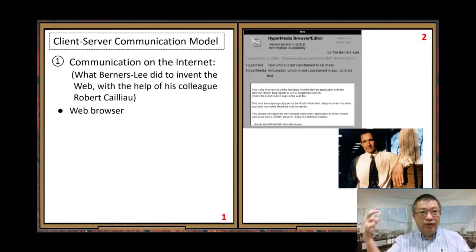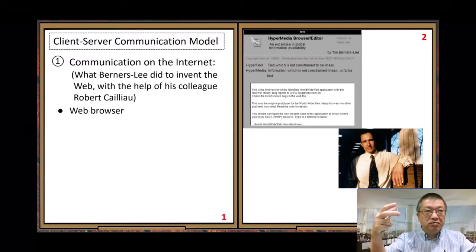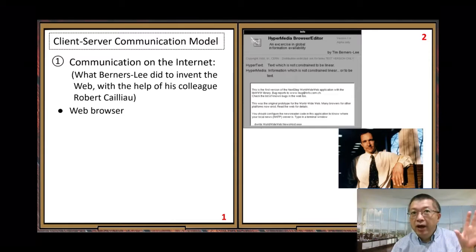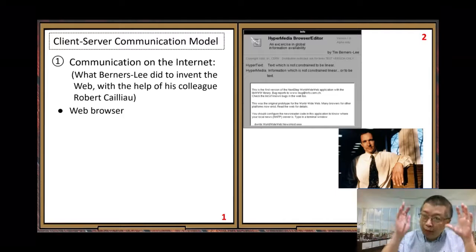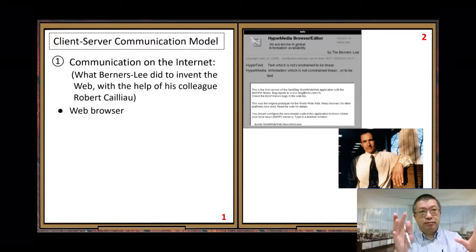The whole web technology, at least the prototype of it. So we can say Tim Berners-Lee and Robert built the prototype. They wanted to convince people their idea really makes sense. So the prototype was a huge breakthrough, a milestone.